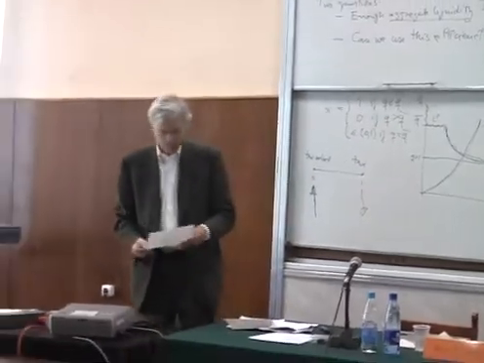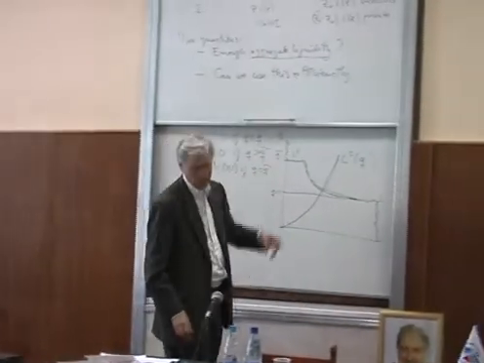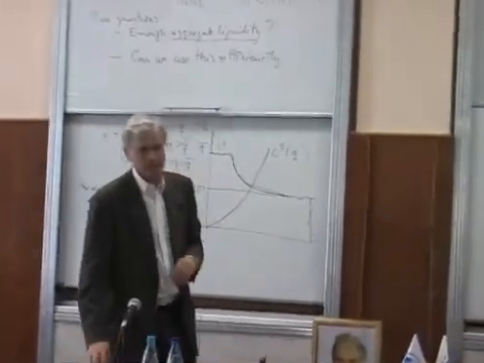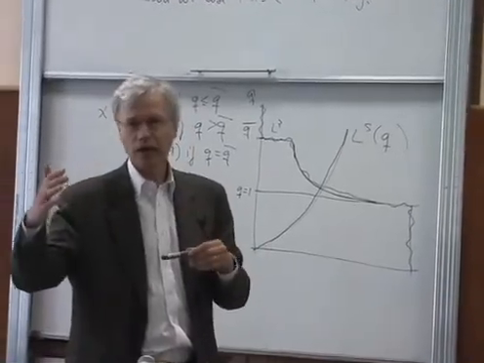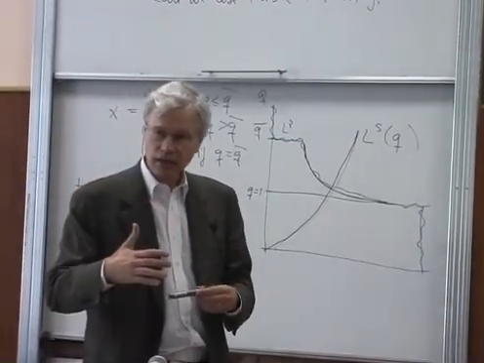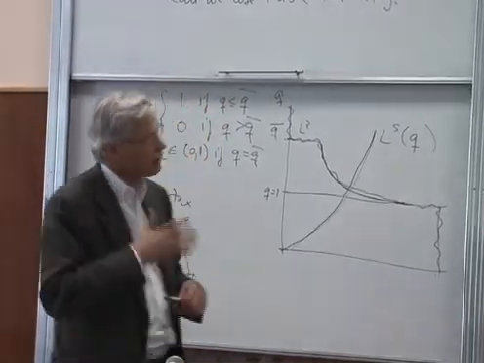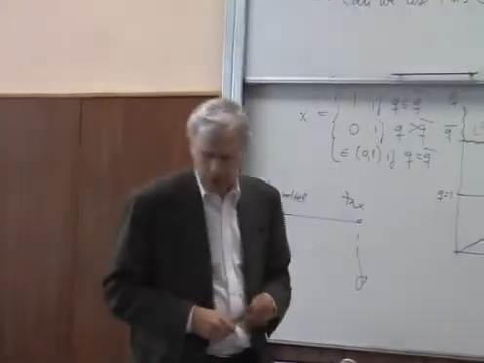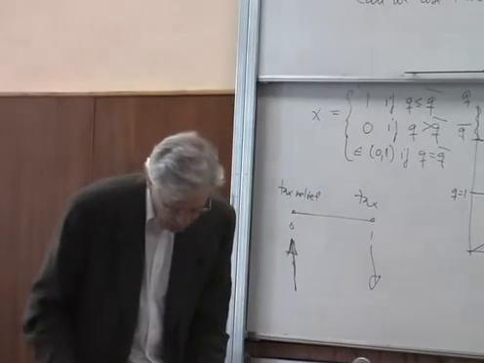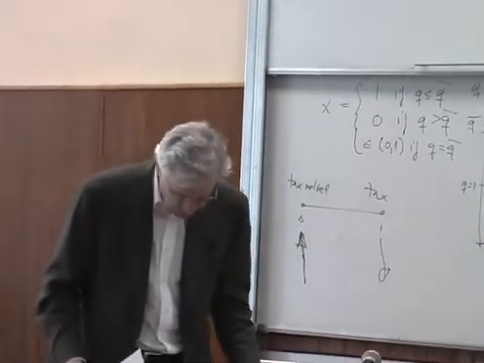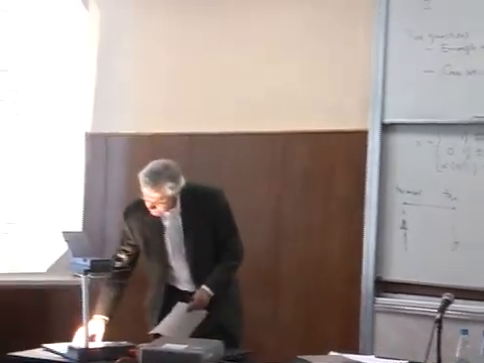Say a few words about liquidity asset pricing. In a way, this Q greater than 1 is a liquidity pricing thing, of course. This is saying that Q will go above 1 when there's a shortage of aggregate liquidity, and it will push up the price of the asset and down the yield. We can get a whole liquidity asset pricing model, maybe I just go through the simplest case.